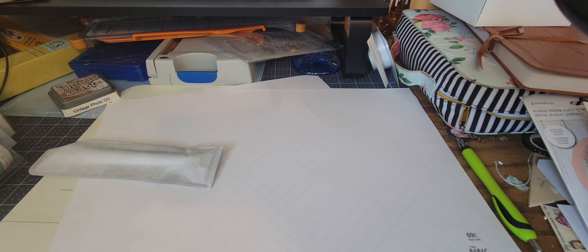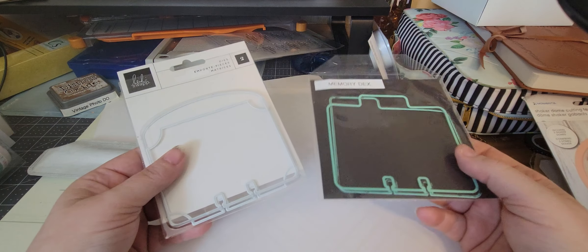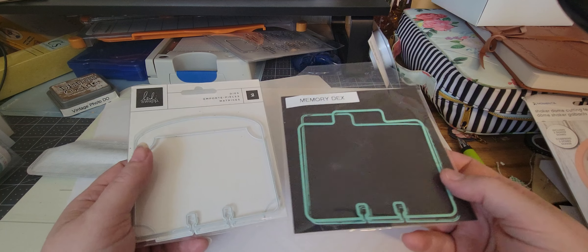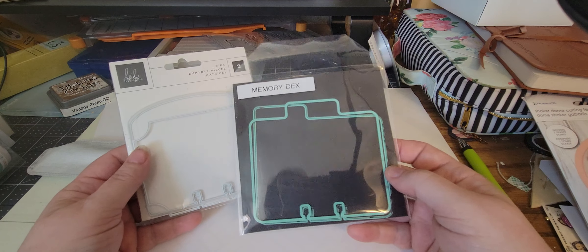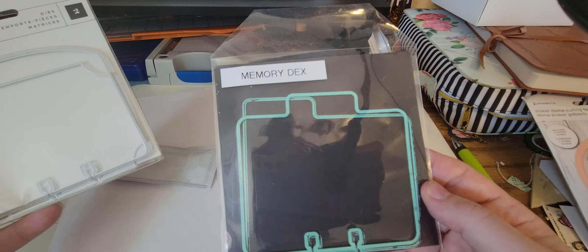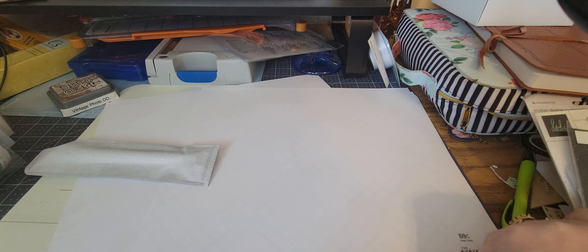Hey guys, I'm back. I was just cleaning under my desk last week and I thought all I had under here was baby album stuff, because that's primarily what I've been working on — shower stuff, baby stuff, and so on. I found two memory deck things, and they're both Heidi Swapp, so I was glad to find those because I've been kicking around doing some memory deck swapping.